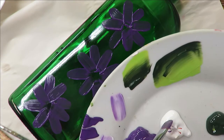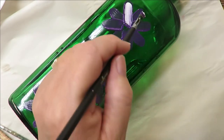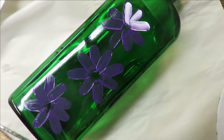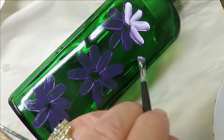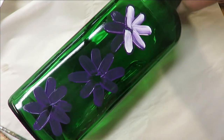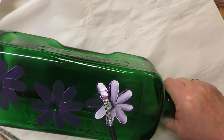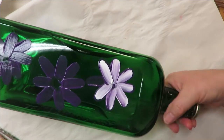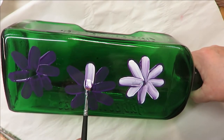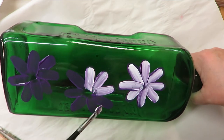You can scrape a little bit of the paint off, then go into the Wicker White and come back through and place the Wicker White on top of the petals, leaving a little bit of the beneath petals showing. Just be careful when you're doing this because you could pull up the color from underneath and it could look like you crackled it — that's really the only problem when painting on glass. I'm trying to leave a little bit of the purple from underneath showing through.